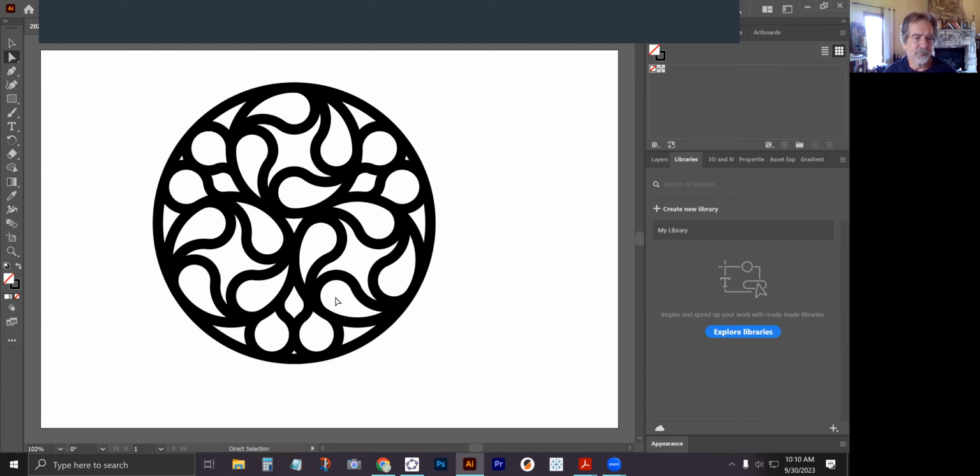So if I were trying to make a puzzle or some fun little tile thing that I wanted to put together, then absolutely sending the straight vector file to the Cricut is a good idea. But if I want just a solid stencil or something like that, or if I want to put this on a t-shirt, I would want to leave it in this format.